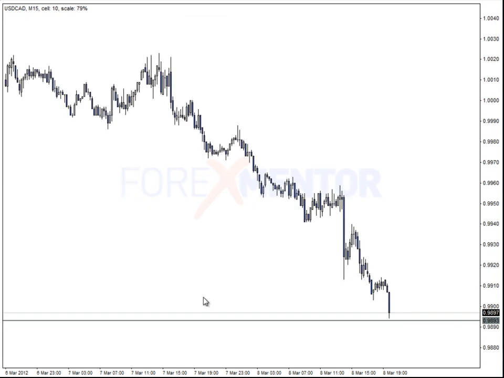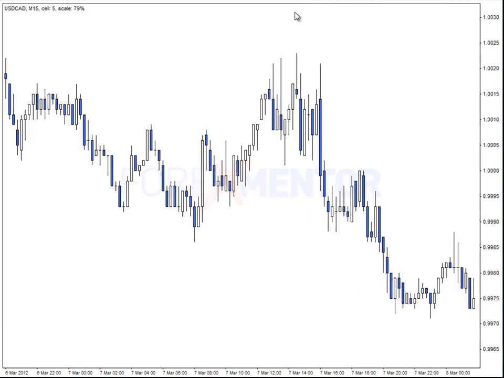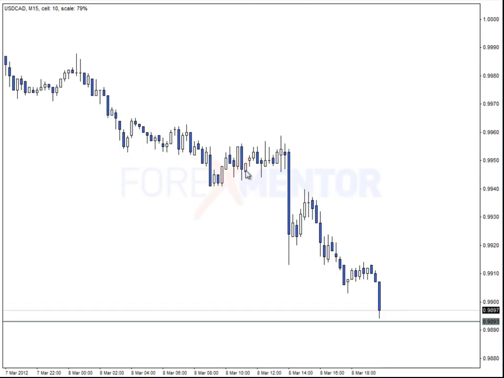If we have a look at the smaller time frames here again, depending on how you are able to trade in terms of time frame, do you want to be stuck in front of the charts day trading, or do you want to be taking a sort of a longer term swing trade approach? You can just look for different patterns on different time frames.